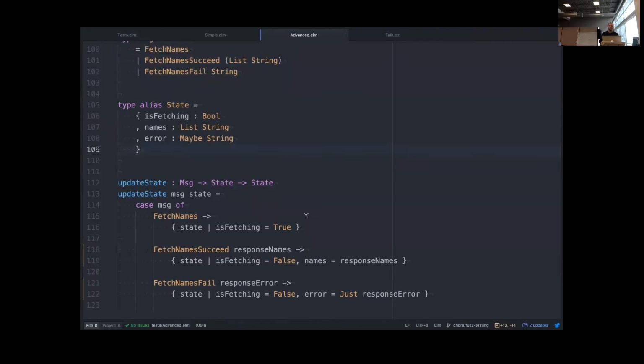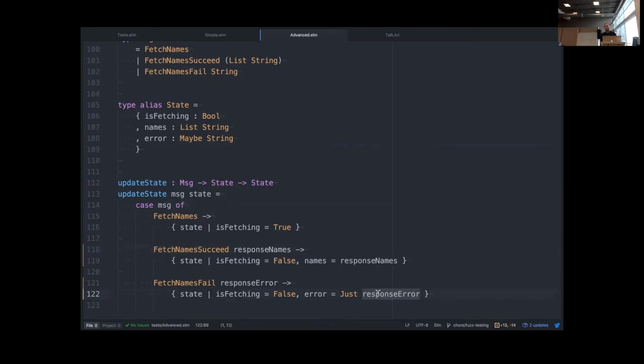Then I have this function down here. If you're familiar with Redux, this is your reducer function. It says, give me my current state and an action, and based on what that action was, I'm going to return a new state. If we are fetching our names, I'm going to flip that flag to true so that I can show a spinner in the view. If those names came back successfully, I'm going to make sure that bit is set to false and set our names. Otherwise, if there's an error, again flip the bit to false and put it in the error.